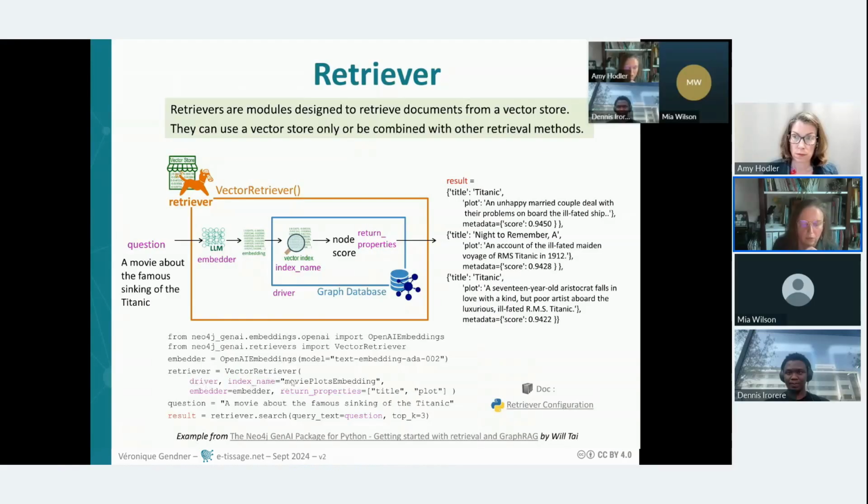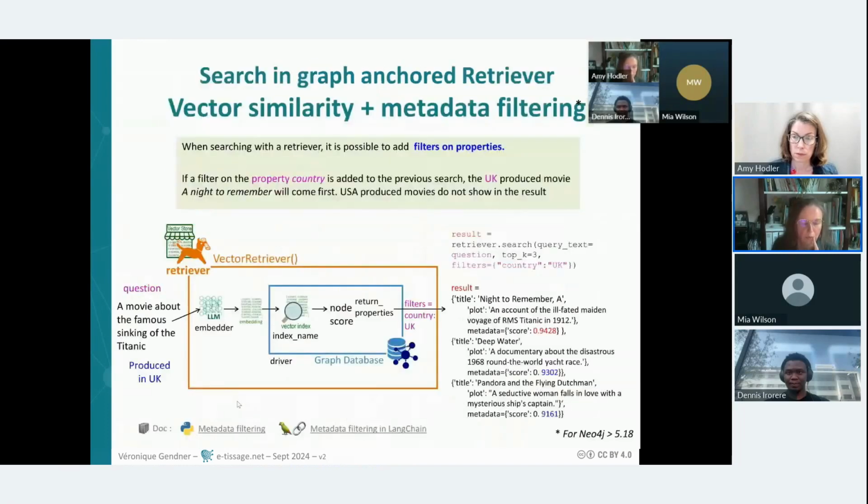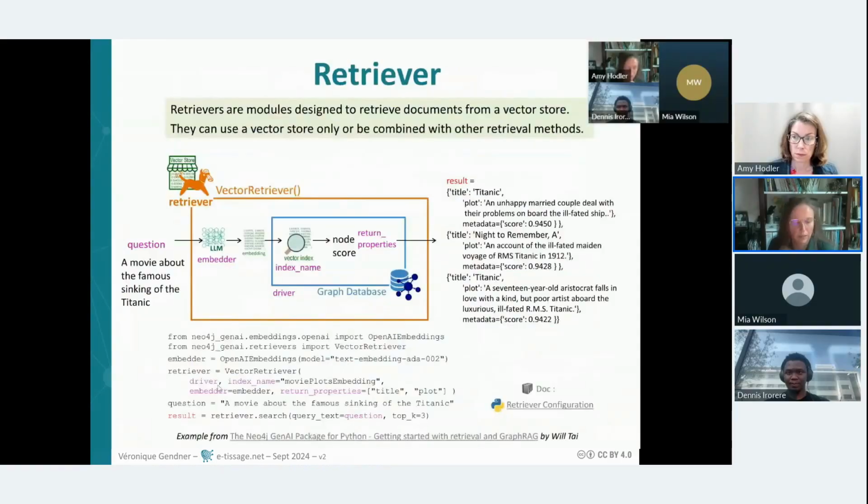You specify the name of the vector index in the database. You name the embedder. In this case, it's OpenAI that's being used, and you can also specify the properties that you want the retriever to return. And invoking a retriever is just done with a search method.